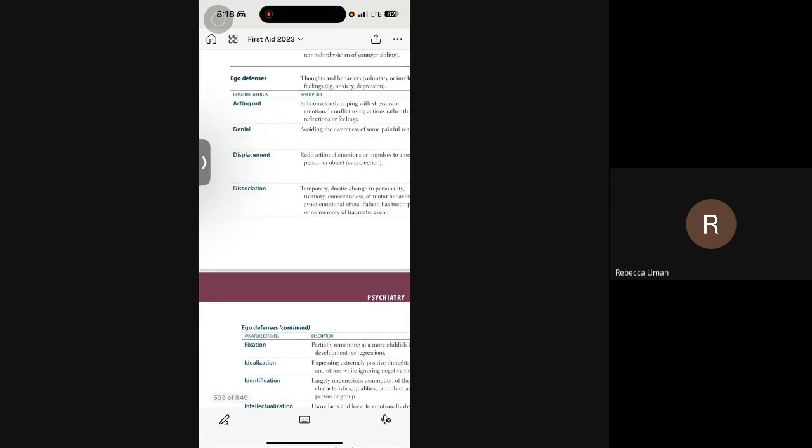And so what could be the examples of dissociation? A classical example of dissociation could be that a person is a very nervous test taker, and when he went to the exam hall and he saw a question that he did not know anything about, this was obviously a very big stress for him, and the person suddenly forgets all kinds of memories or all kinds of things that he had prepared for the exam. So then they can ask you, what is this defense mechanism known as? So this defense mechanism is known as dissociation.